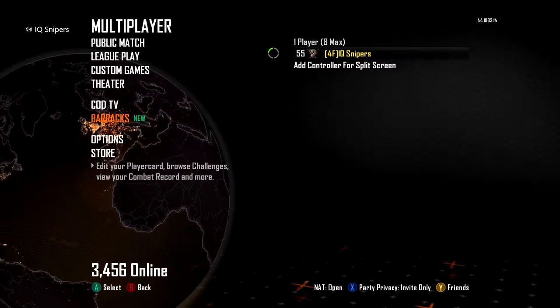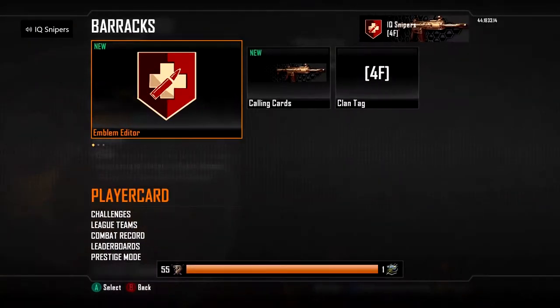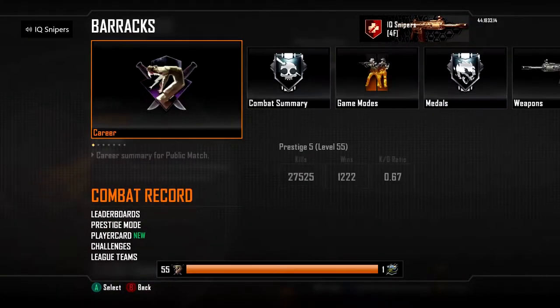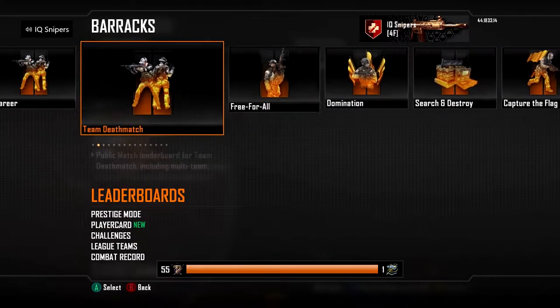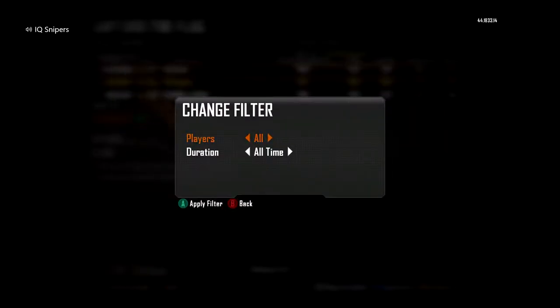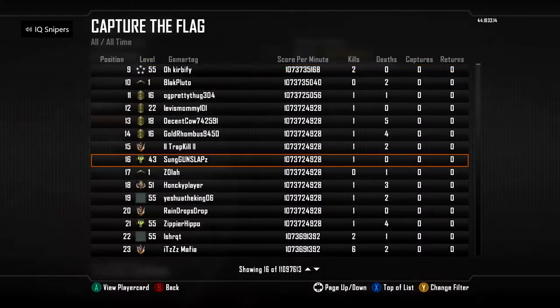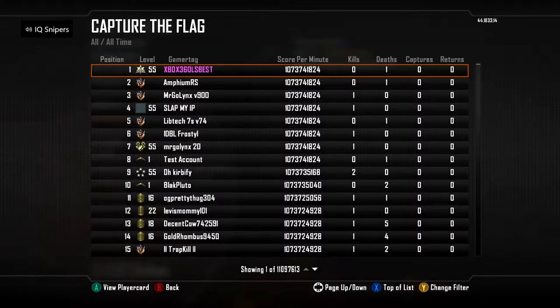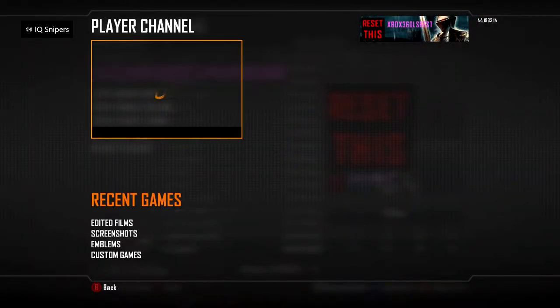So I'm gonna start with multiplayer first. Right now I'm just gonna head into right here, and then you wanna go down to leaderboard. I think you can choose any one of these. I'm just gonna choose capture the flag, and then you wanna press Y, change players to all, and then press A, and then press X, and then you should see this Xbox 360 dude, and then just press A on him, and then go to his player channel, and then go to his edit films, and then he has multiple.